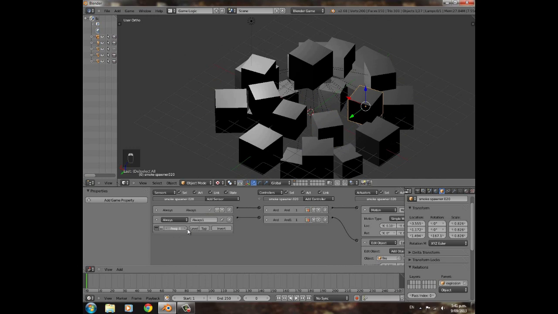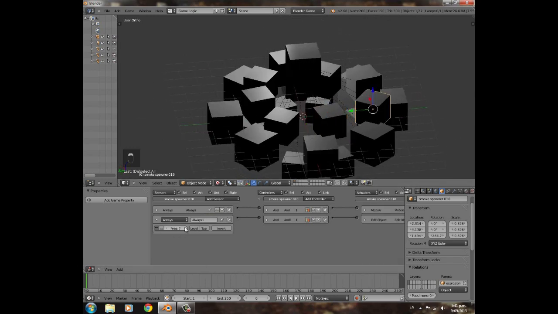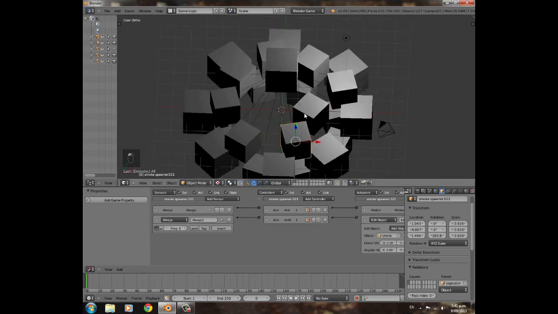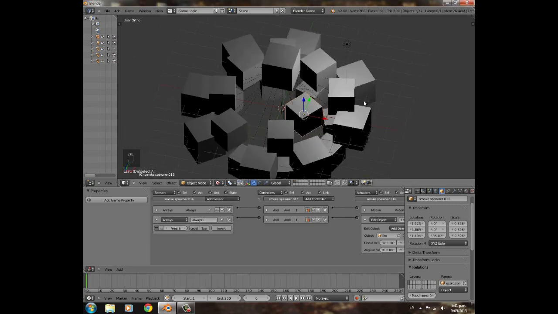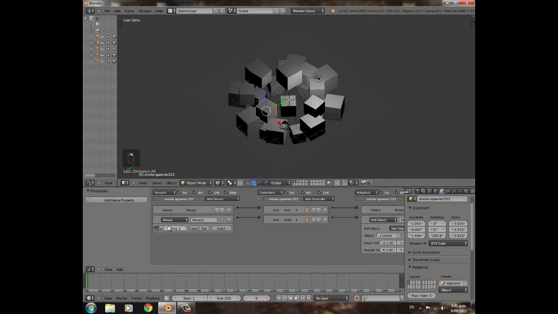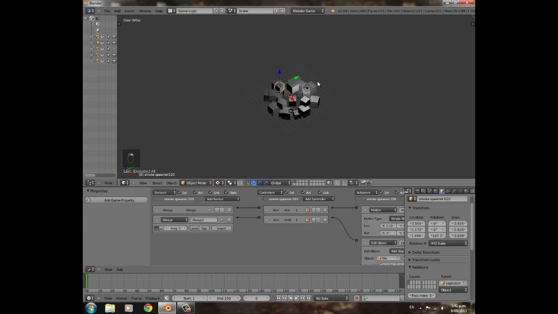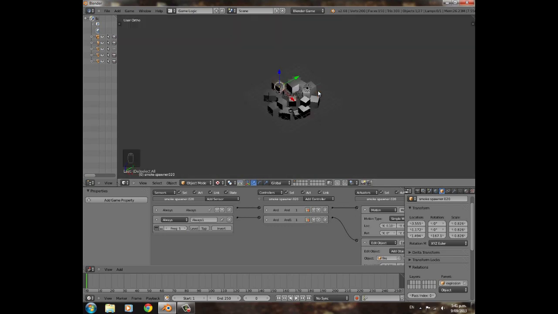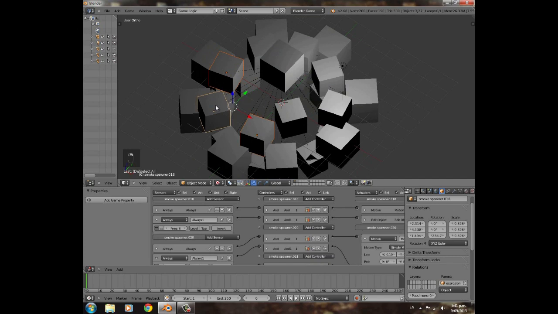So just selecting these top cubes here, and using the middle mouse button to rotate around. Yeah, that should be fine. Actually, maybe not 8 or 9. Yeah, so now when we press P, we have spawning fire. And that actually looks quite cool. But still, in my opinion, not enough. I like lots of fire.